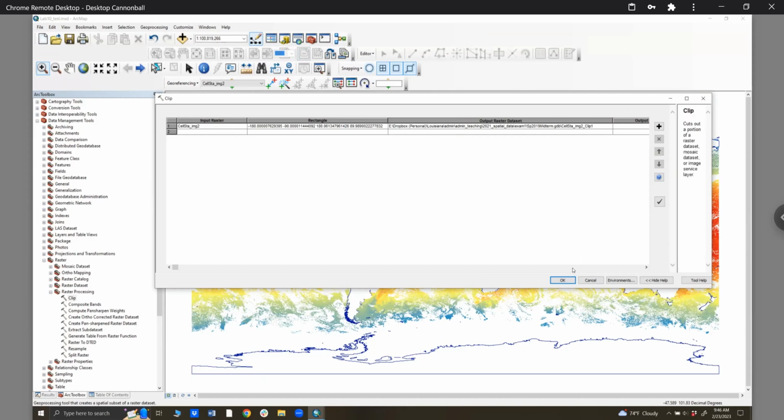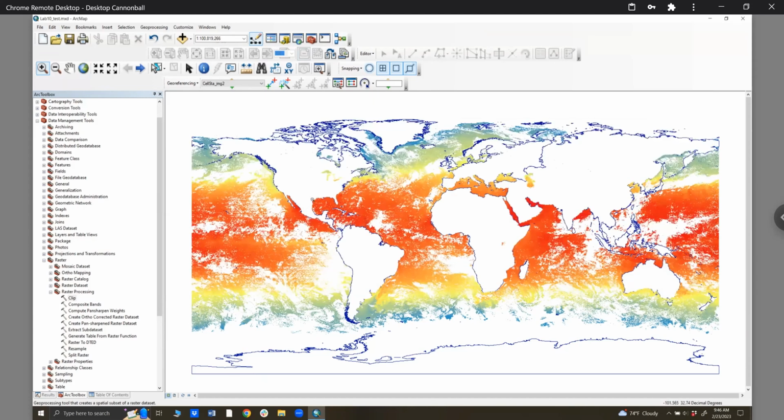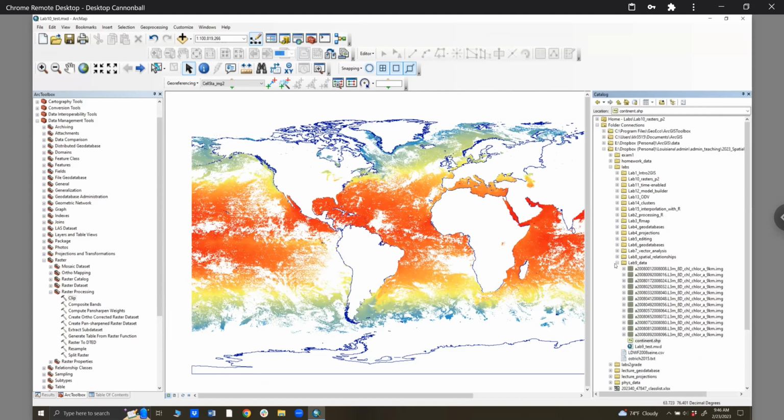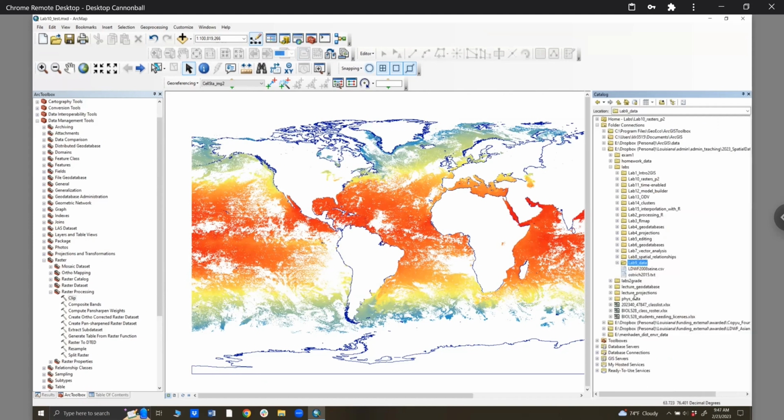So to use this batch processing, probably the most efficient way is, instead of doing the coordinates like I gave you, to draw a box to create a shapefile. Go back to my thing here. If y'all remember how to create a shapefile, go to catalog, go to our data.